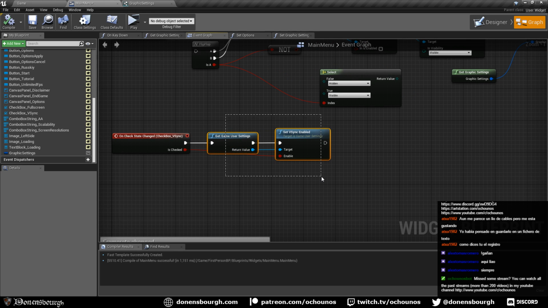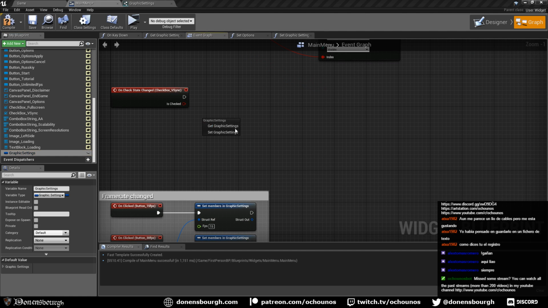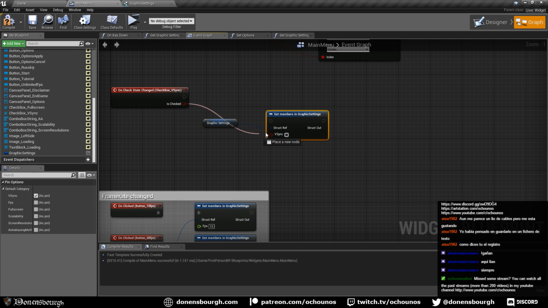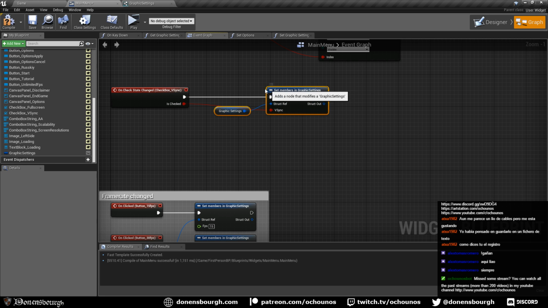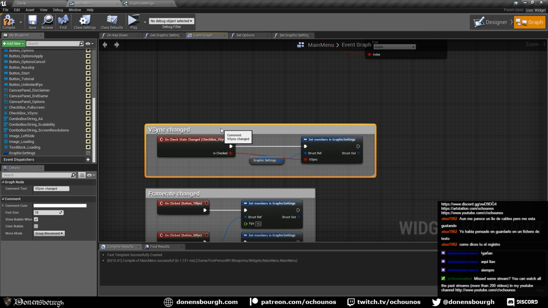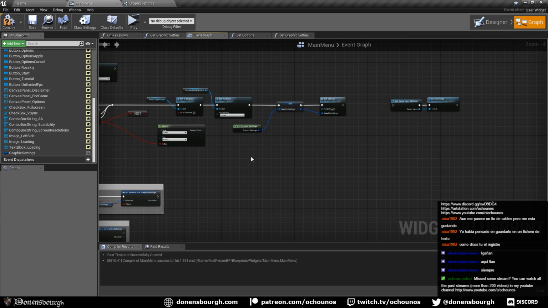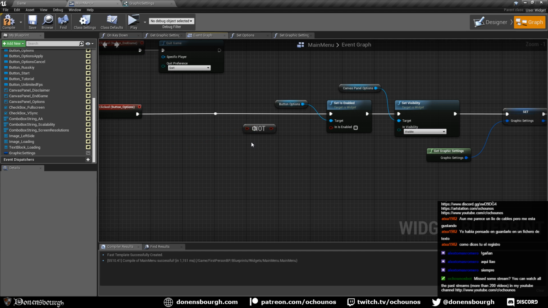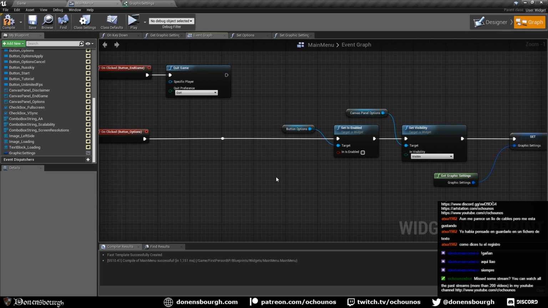And this is vertical sync, change it. So I will do the same. Graphic settings, get, set members. In that case, I need to have this vertical sync, and I'm just applying or setting this value here. So yeah. And this is already the one that I have been clicking setting for. So I don't need this. Wait. No, they are not even connected, so that's true. I don't need this.